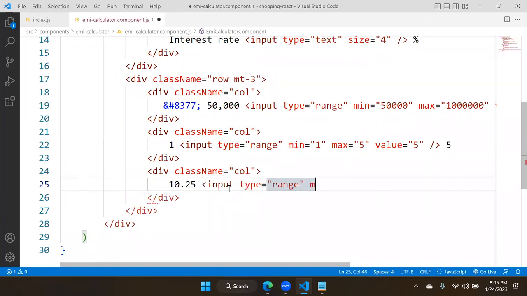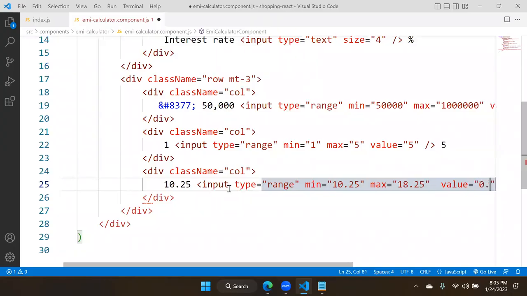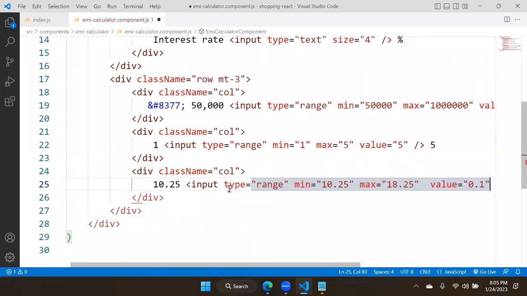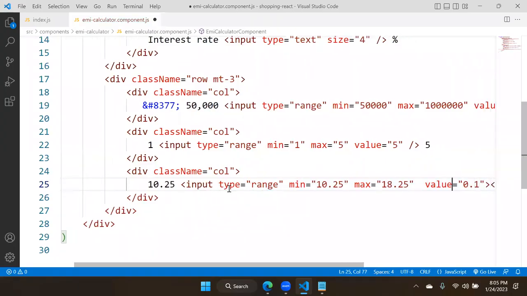So min is equal to 10.25, max is equal to 18.25, and value is equal to 0.5, 0.1. Not value, this is actually step. You know, numbers have a step value.